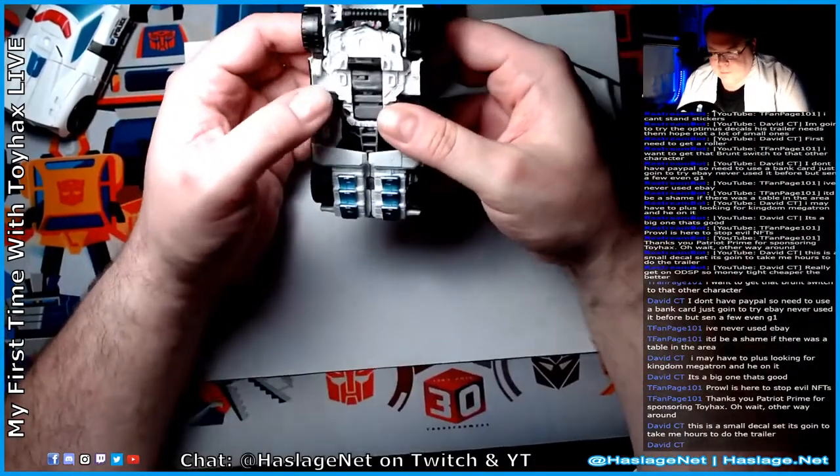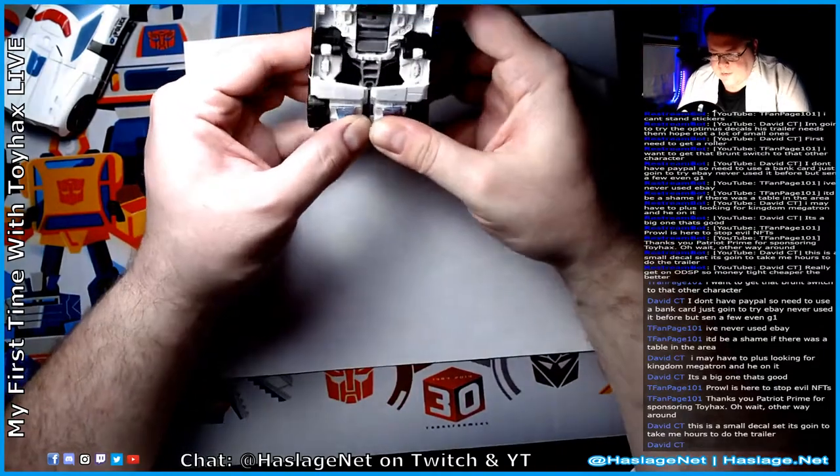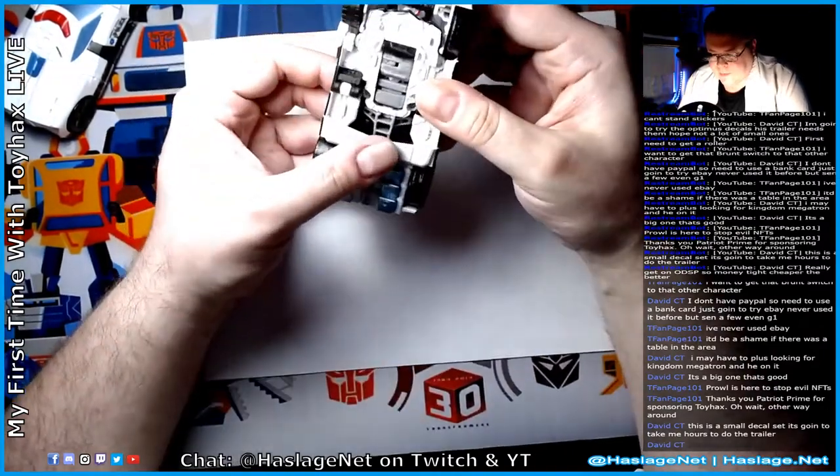So it says go to robot mode. I haven't transformed this in a while, so let's see if I remember.